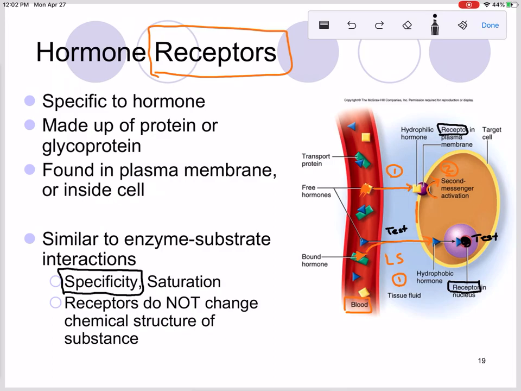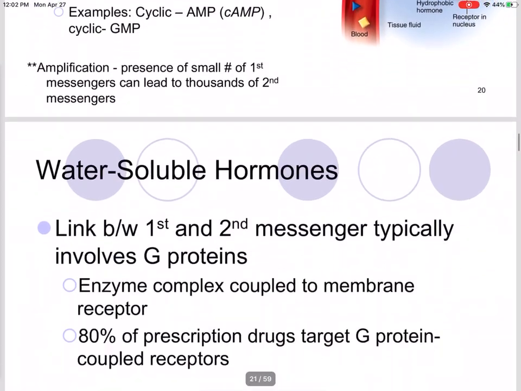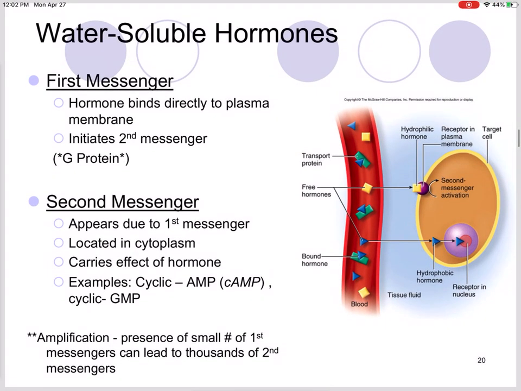A second point to make is that no matter if the hormone is binding to a receptor in the cell membrane, or no matter if the hormone is binding to a receptor inside the cell, every hormone has to bind to a receptor to have its effect. That's the only way it's going to work. It just may differ as to where that receptor is. But every hormone has to bind to a receptor to have its effect. Okay.